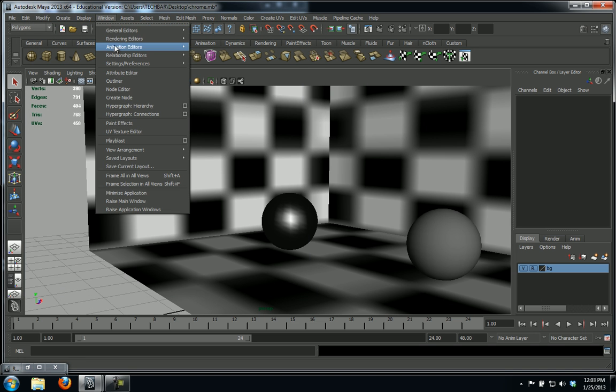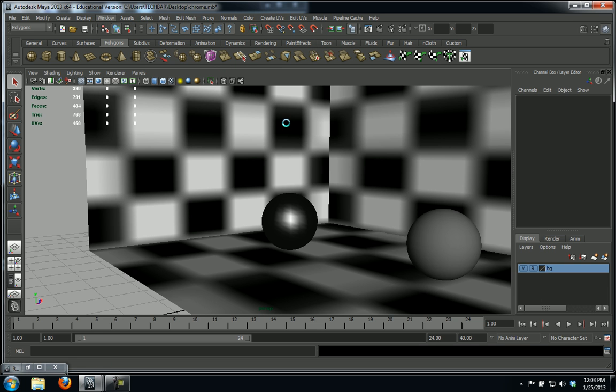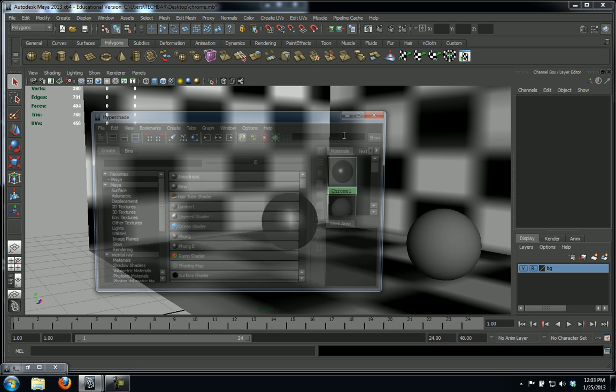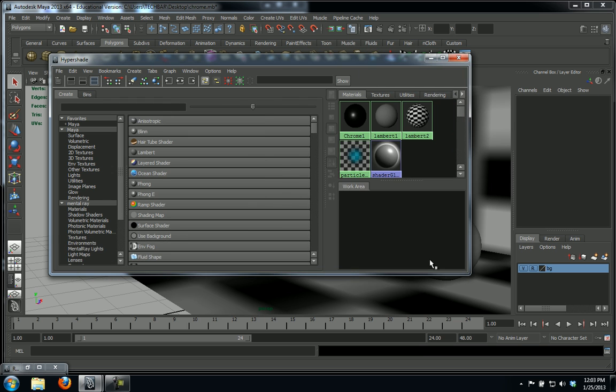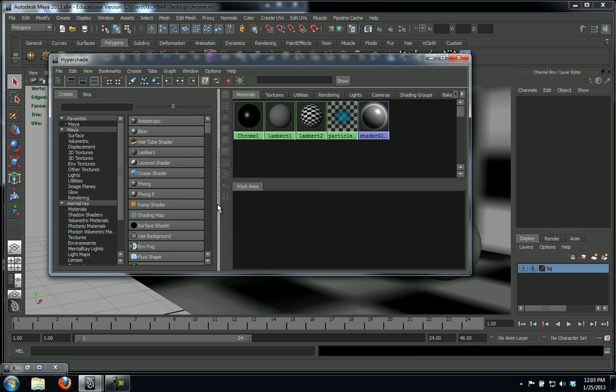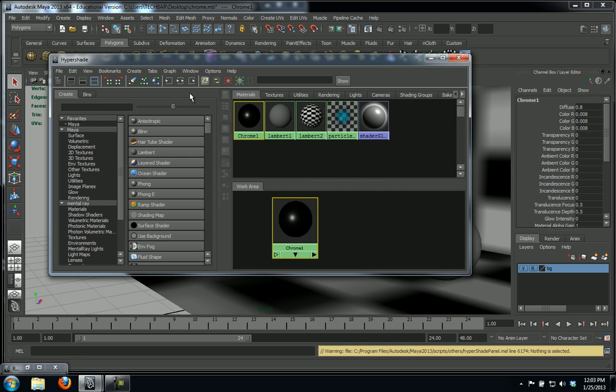Let's open up the Hypershade, in the Rendering Editors, and take a look at the shader network that we've created here. I can do that by making this a little bigger. There's our Chrome shader, and I can bring it down into our work area here. If I press this little button here, that expands it out. Whoops, I have to select it first, and that expands it out. It shows you that I have a very simple shader network here. There's really not much going on other than just reflectivity.